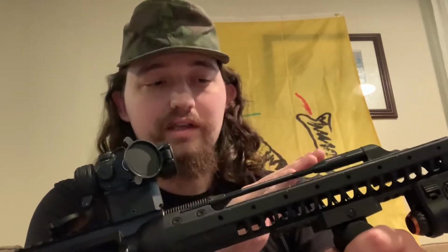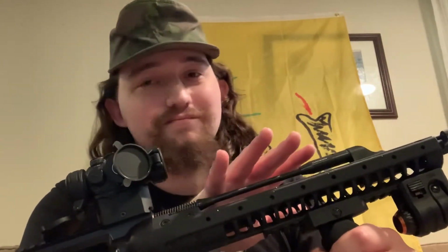Overall, I really like the system. Each piece seems nice and thick and very robust, and every single part of it is made out of a high-strength steel.